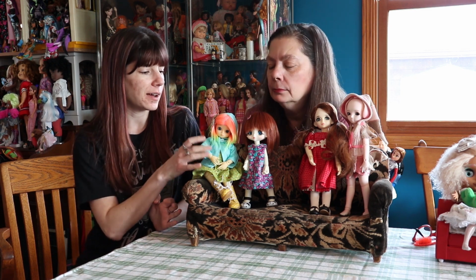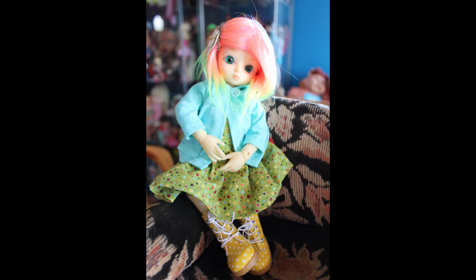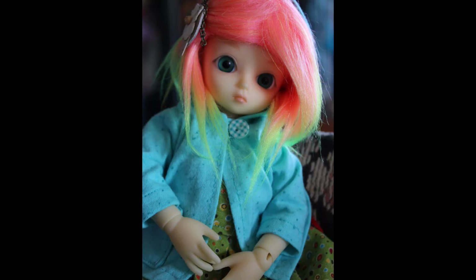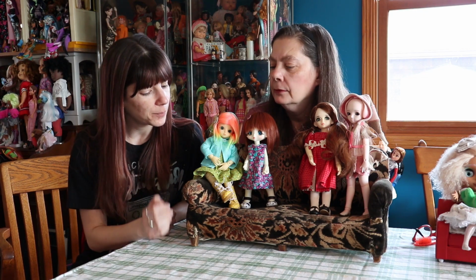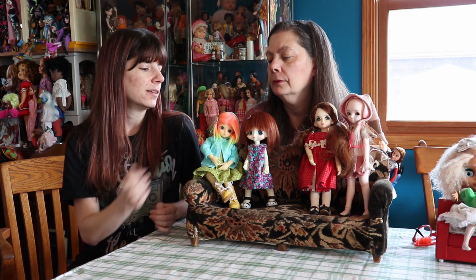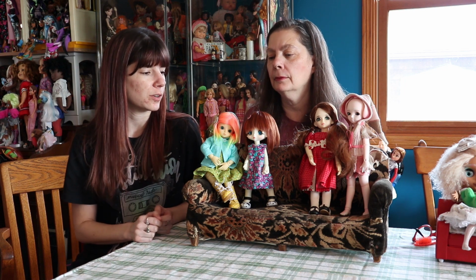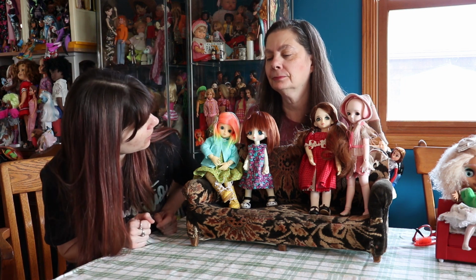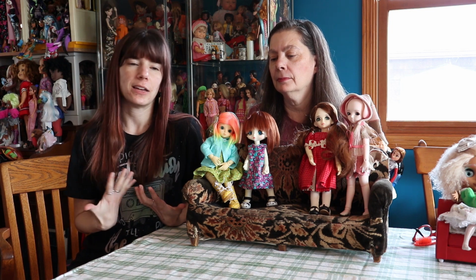So here is an island doll, Artemis, I want to say, and I've had her for a couple years. She kind of gets ignored. But I do like her look, and she's a YOSD, so she has a thicker body. And then some of the tinier Bobo-Bee 1/6 scales that you've seen. But yeah, her shoes she just recently got. She has some accessories from the last Puddle. And I think the wig is super cute. I don't remember if that was a remnant of Puddle or not. But yeah, she finally has an outfit that looks kind of fun.